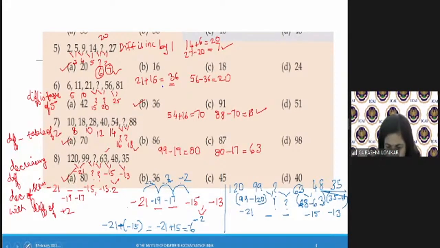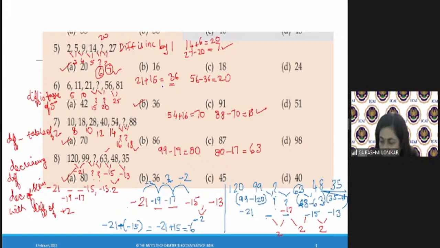So what I do is, I try to find further difference. What is this difference? This is plus 2. Now let me try this. Minus 15 and this is 2. So what will this be? If I take this also 2 and this also 2. So with what number when I add 2 will give me minus 15? This is minus 17. If in minus 17 I add 2, I will get minus 15.